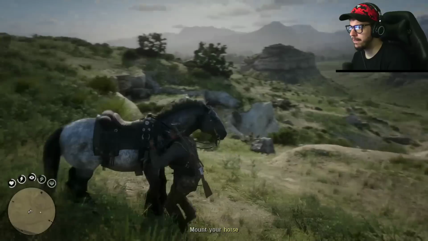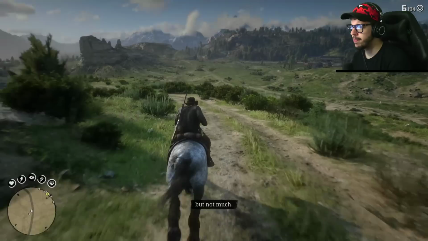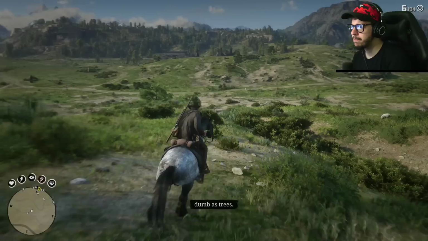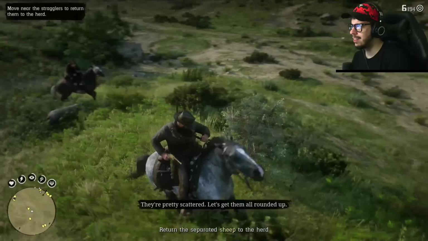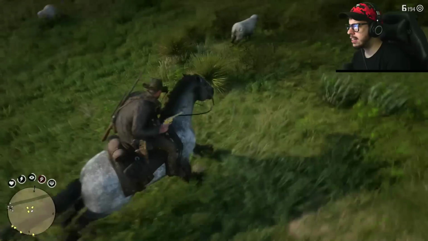Come on, pal. Let's go get the strays. You ever work on a ranch, Marston? No. You? Oh, day here or there, but not much. Most cowboys I know are dumb as trees. How hard can it be? They're pretty scattered. Let's get them all rounded up. Let's go. Move the stragglers to the main herd. Go, go, go. Yeehaw! Go!